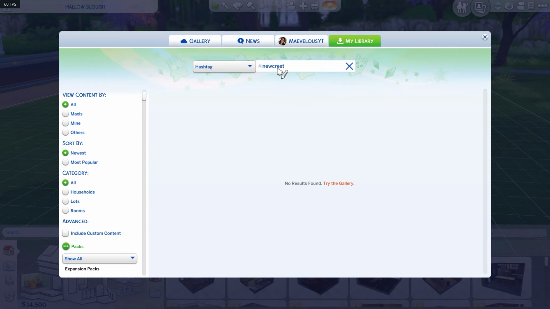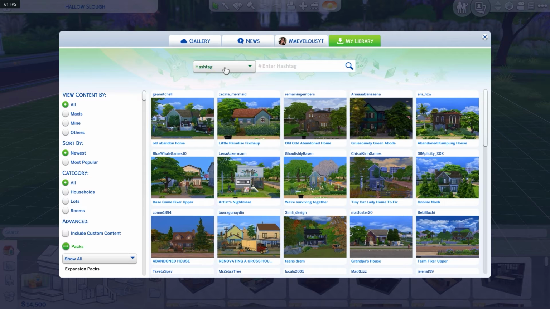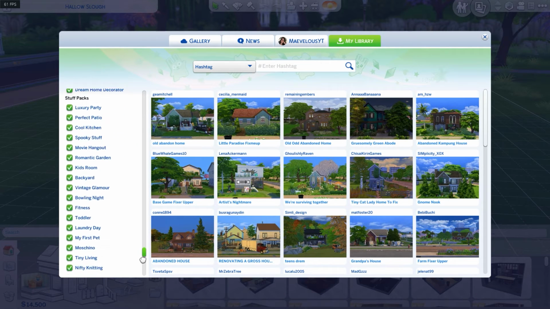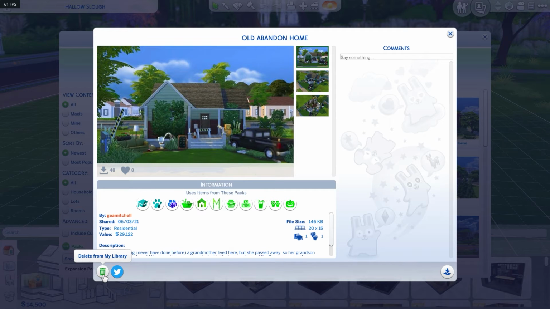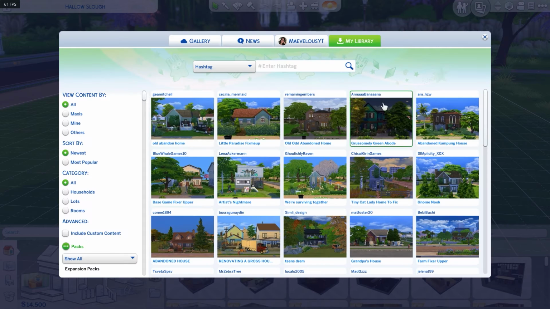And then of course it works exactly the same in your library. So you choose what you want to search by, and then you enter your search criteria here, and then over here is where you'll decide how you want to filter those results. And just remember that this is your library, so these are the things that you have saved to your library, and you can delete things from your library anytime you want, and then you can add things to your library from the gallery, but this is your library and no one else really has access to what's in your library. It's kind of private.